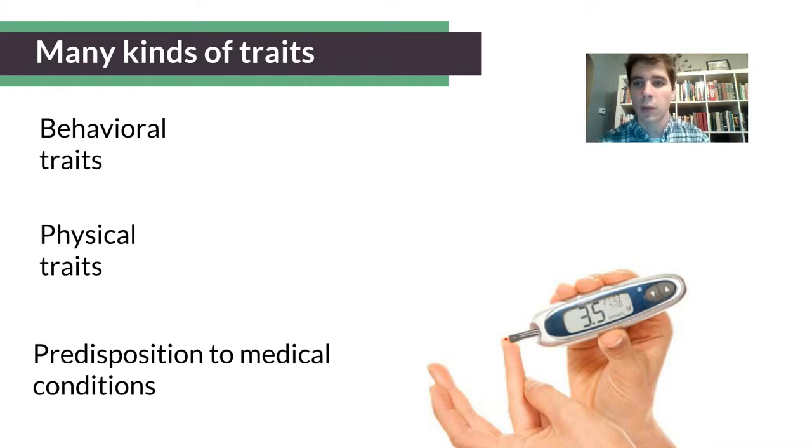For physical traits, we talked about a lot of them, but honestly, there's just so many physical traits. There's no way I could name them all. You can come up with a few of those examples on your own in the note sheet. And then for the predisposition to medical conditions, you could maybe think of some other ones that you may have heard of as well. Okay. So again, take some time to do that, and when you're ready, you can move on.